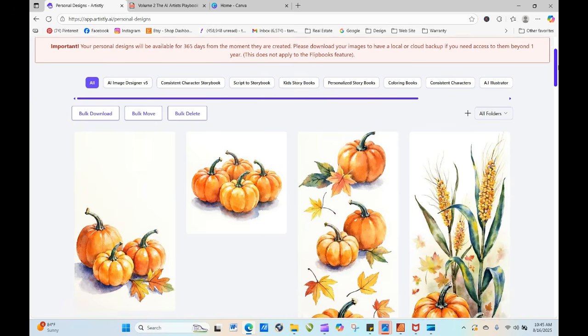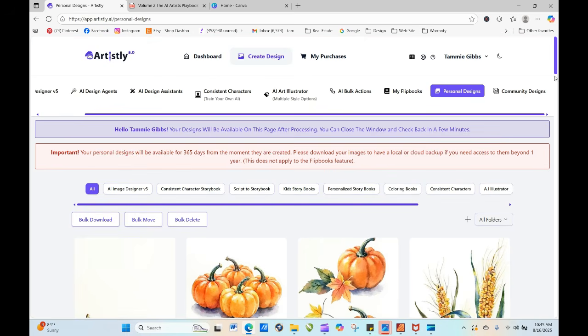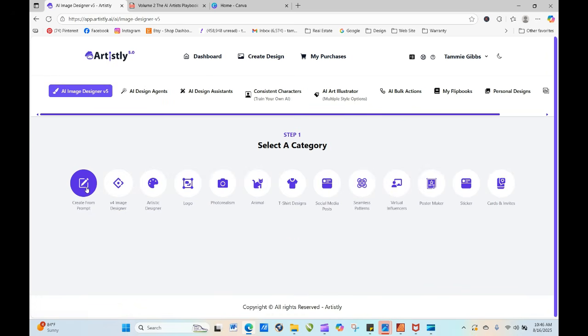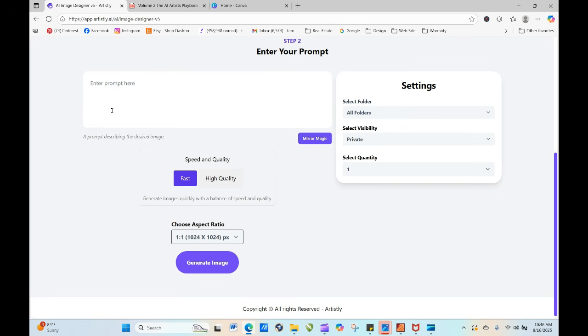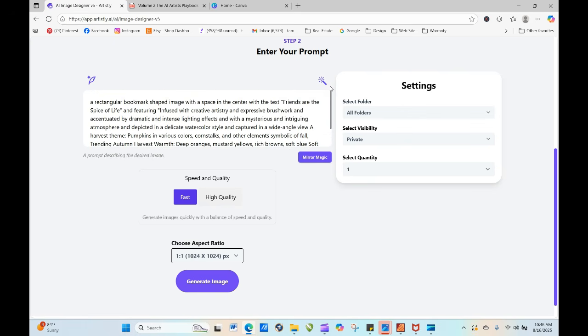So we either have to start with a fresh prompt and stay away from anything that can be considered shading, to use that one. And I have made some clip art with the Artistic Designer, and it's very pretty, but it's a whole different thing. So we're going to just play with the basic create from prompt and see what we can do. I'm going to paste this in, and then I'm going to dissect this particular prompt.